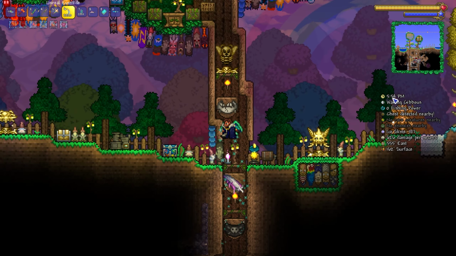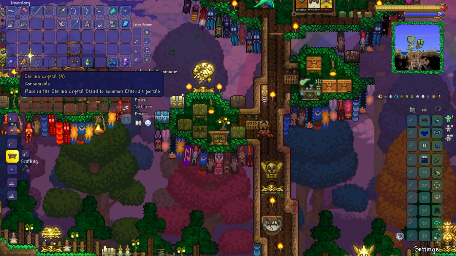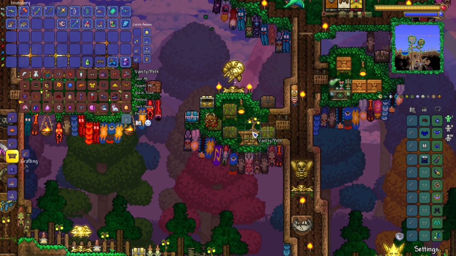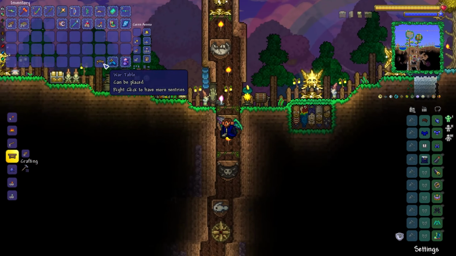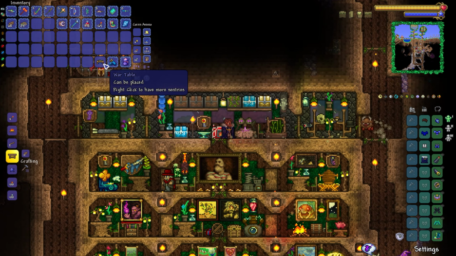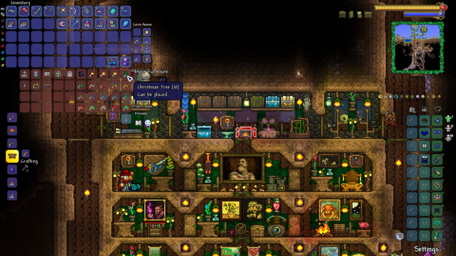Anyway, guys, check this out. We are actually fast approaching nighttime, so we have limited time here to get my various bits and bobs done. We've got ourselves yet another pet here. Is it one I already have? I don't believe it is. Ooh! And check this out as well. Again, a slightly lesser known change in one of the 1.4 sub updates. The war table is actually a buff station now. Right click to have more sentries. So, just something to bear in mind, I guess, my friends.